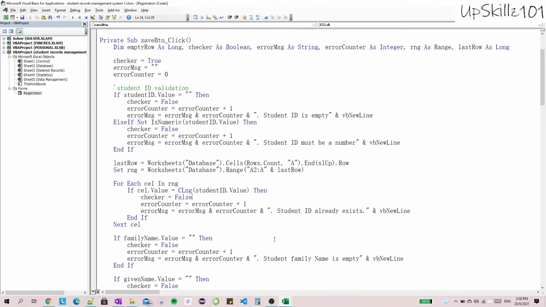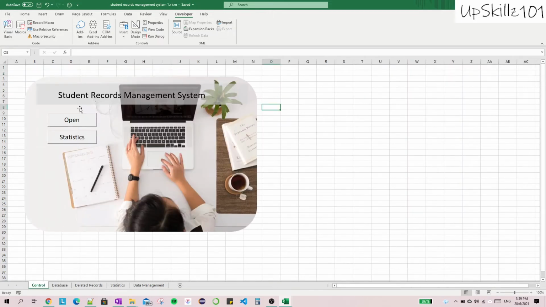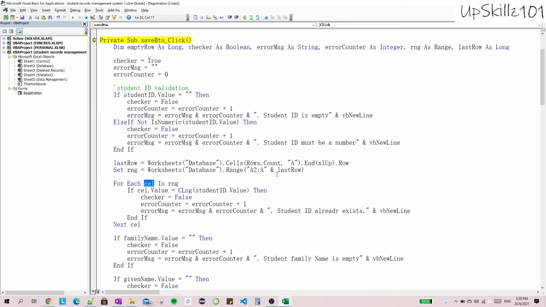We need to check if this works. First of all, I've pre-populated some records here. You can see we have a student record with student ID 56 and 55. Let me try to save something. If it's 55, if I save, okay, something's wrong.